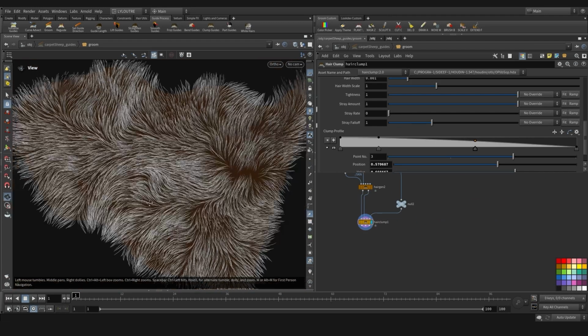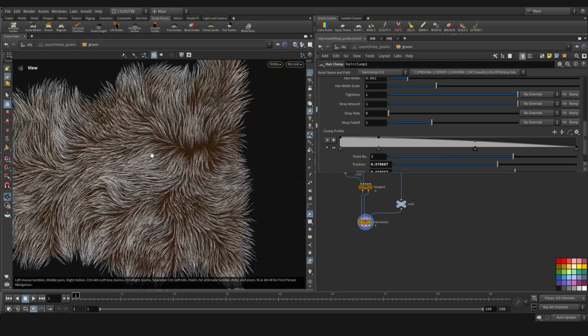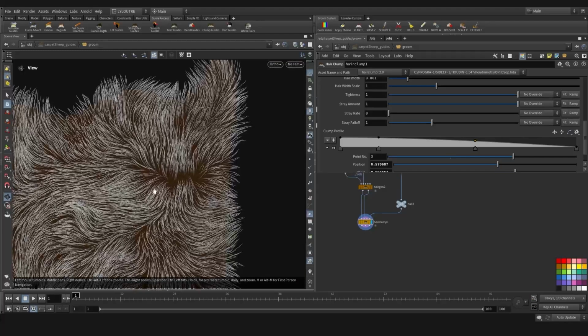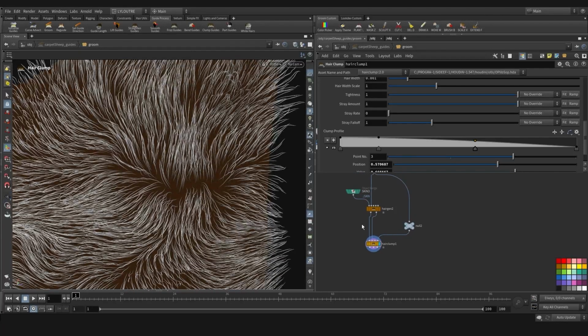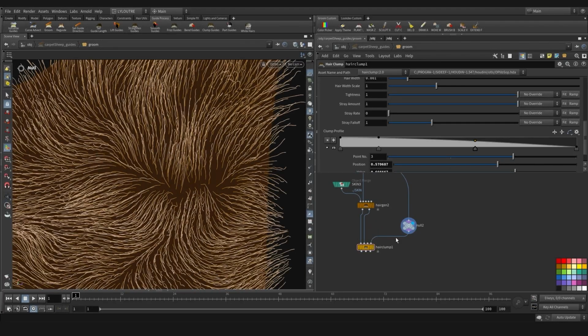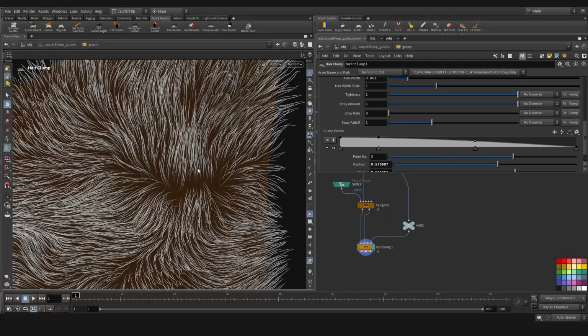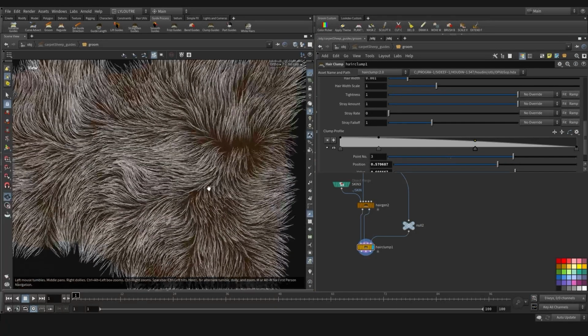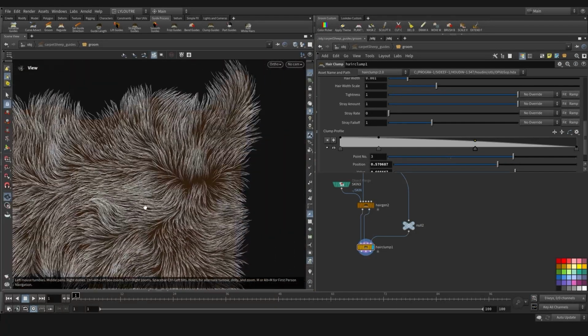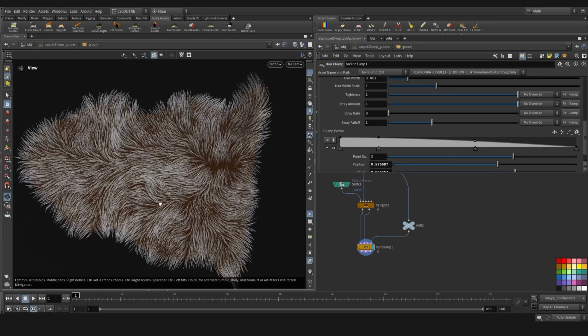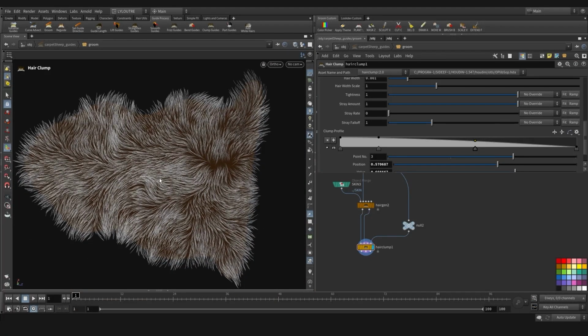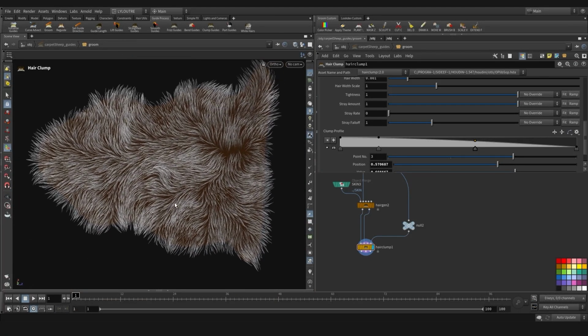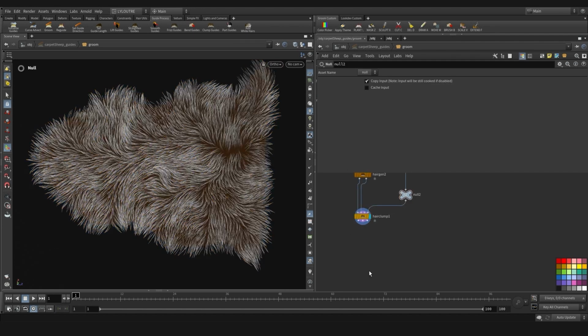what you're doing. But right now I can see that I have enough guides for my guide LV1, but not too many for it to be completely blurry, so that's pretty much what I want for now, and then we can start to add some adjustments when we want to create some variations. For now, I'm going to leave it as it is. The first thing I'm going to do, as always, is to have a length node.